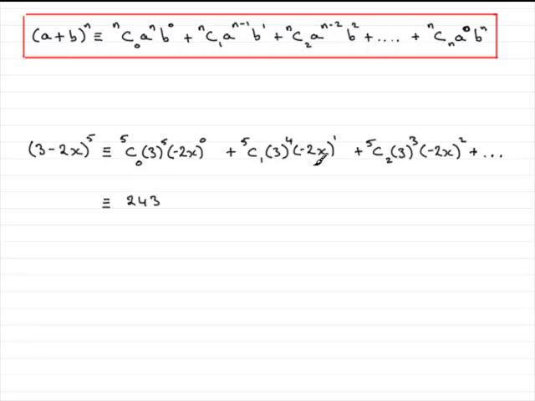For this term, we're going to have a minus. And if you work that one out, 5C1 is 5. And then if you work out 3 to the power 4 times, essentially, minus 2x, you end up with minus 810x. So, check that out in your calculator.